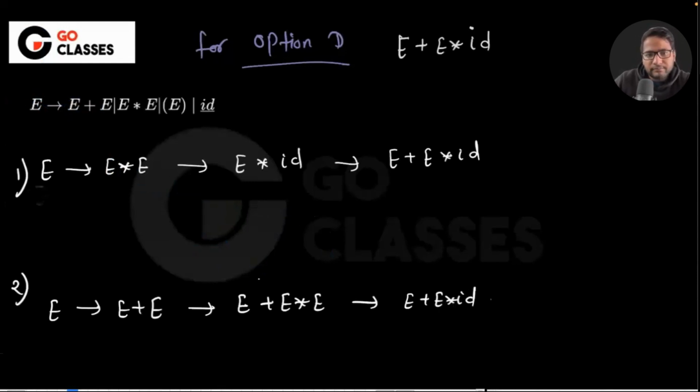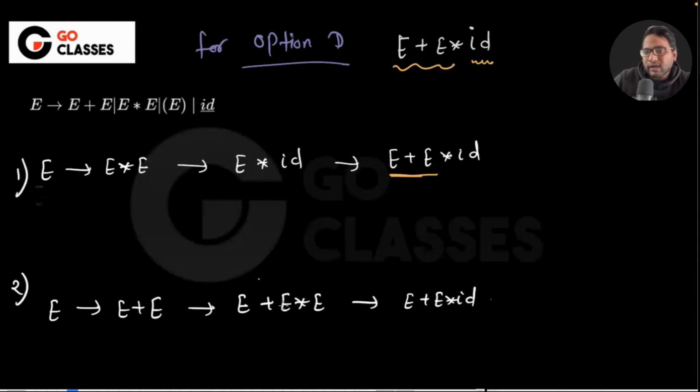Now, can you tell me the handle? Is this the right sentential form? Both are right sentential forms. So what is the handle here? Here we have multiple handles, right? That's fine. If this is an ambiguous grammar, we can have multiple handles. In this E plus E into ID, you are saying the handle is either E plus E, or maybe the handle is what was just reduced, ID. The handle is ID, or maybe the handle is E plus E, right? Is this fine to everyone?